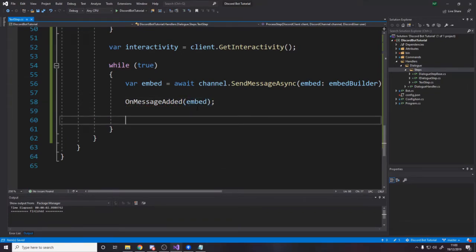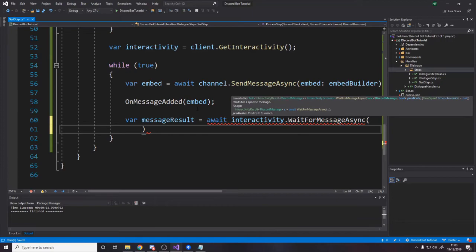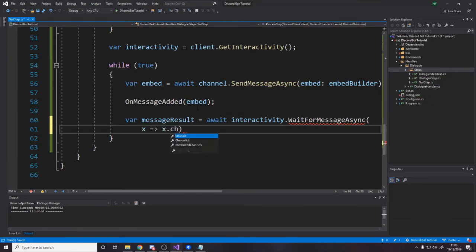And then here we want to wait for a message. So the message result is await interactivity dot wait for message async, where the conditions are that the channel ID is equal to channel.id that's been passed in.